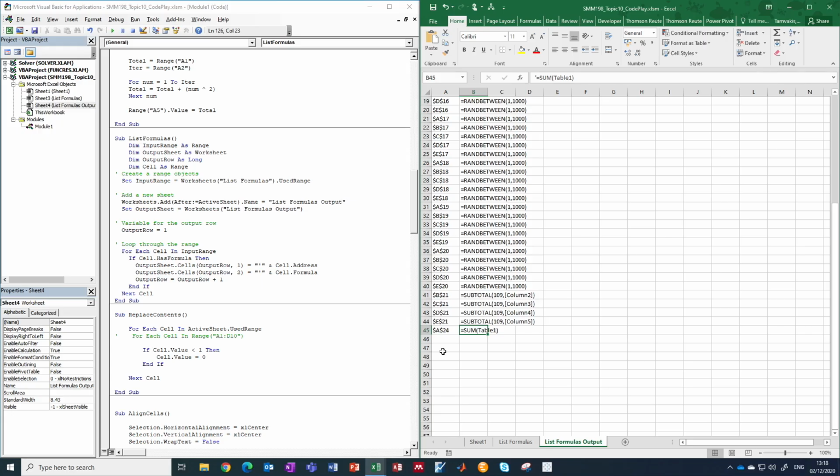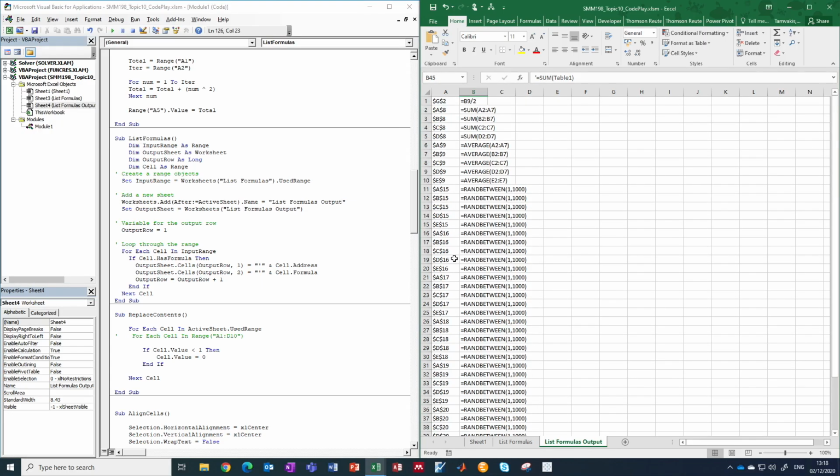Okay, so again, this is perhaps a tedious example, right? Do you really want to list all the formulas in the spreadsheet? Perhaps not, but it gives you straight away declaring variables, setting values to these variables to start with, then a for loop inside which there is an if check as well. And I think it is quite useful.